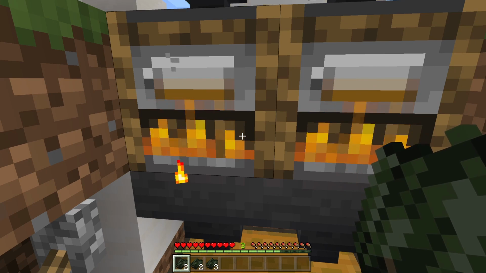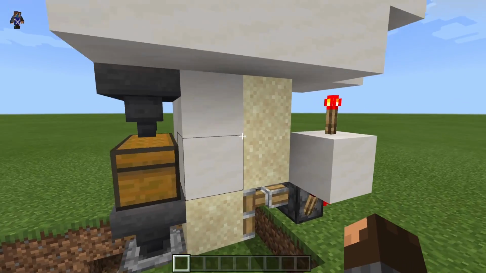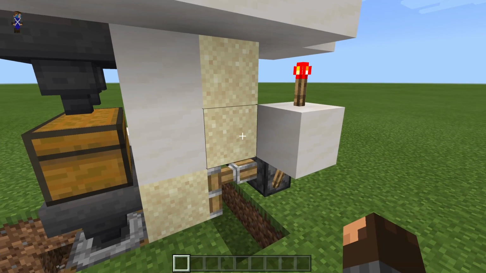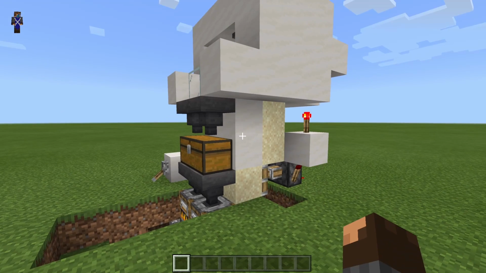So to prevent your XP farm from breaking, don't leave it running when you leave the area or leave the game, as what will happen is the sand will fall through and the water will come out and it will start destroying all your redstone. So make sure you turn it off when you leave the area or leave the game.